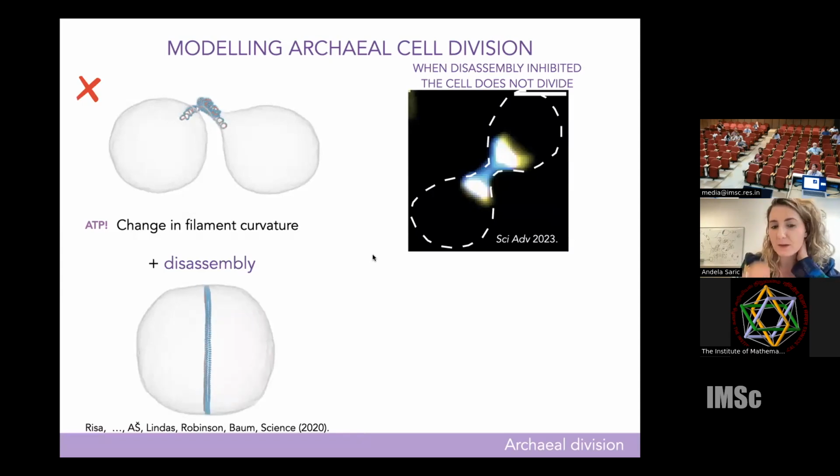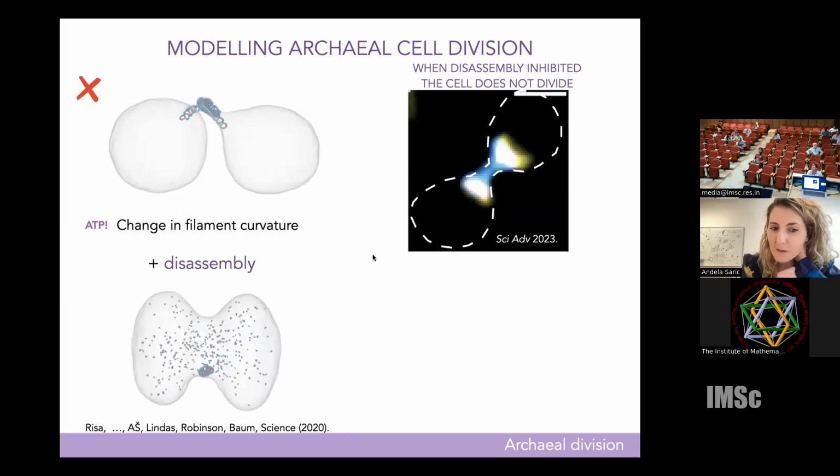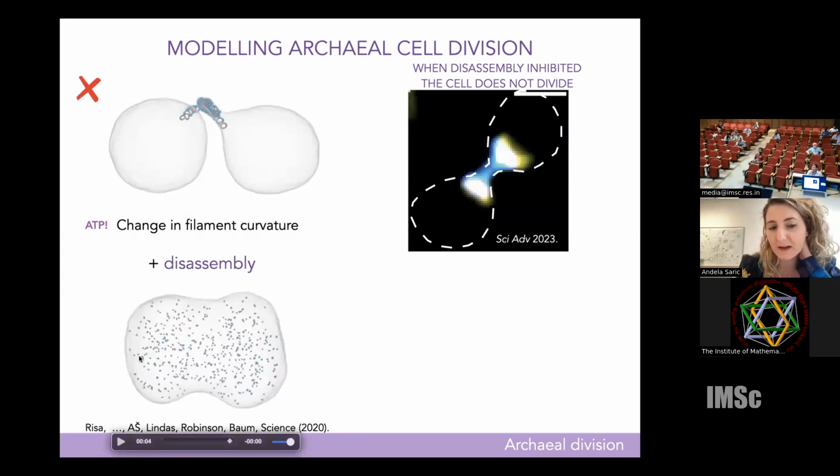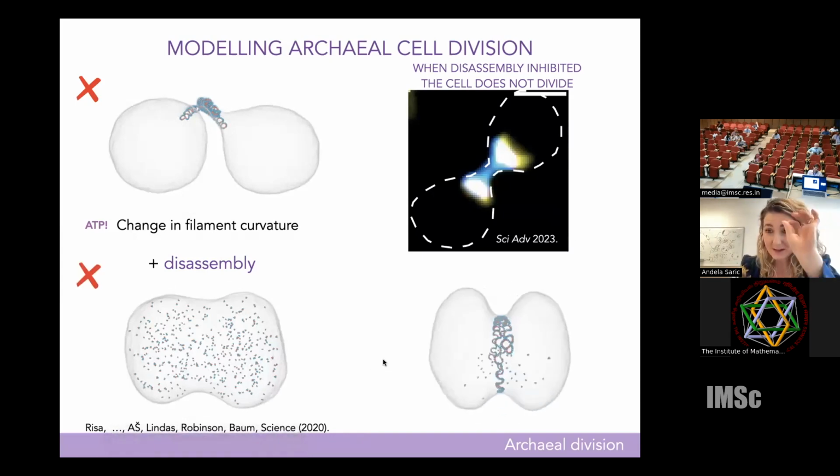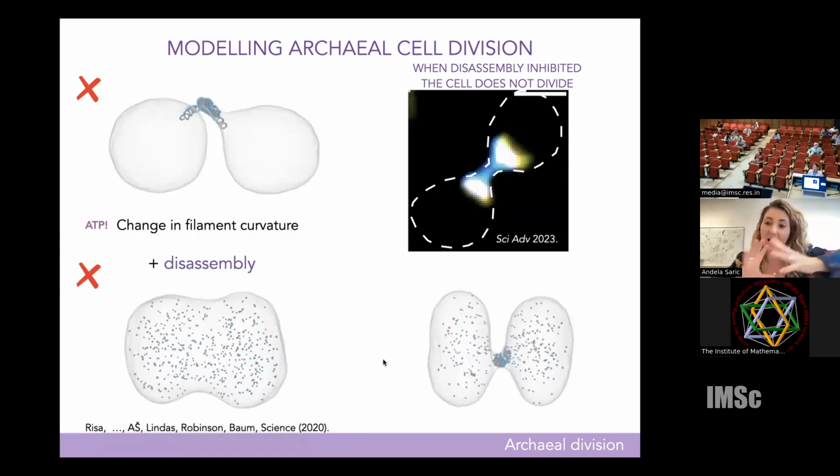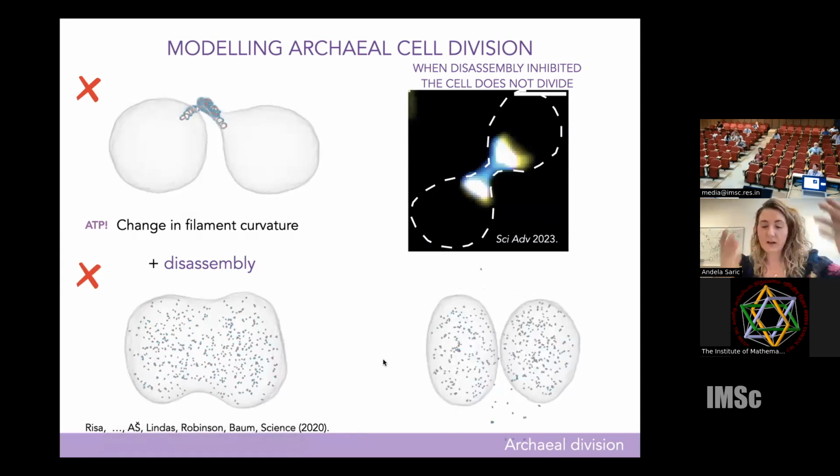Okay, so we realized we need to start disassembling. But if you disassemble too quickly, it's really as if nothing happened. And in these non-equilibrium systems, you need to do things with the right rate, with the right protocol. So we realized that if we disassemble slower, when the filament has had time to squish the cell, then you can get a cell nicely to divide. And here we didn't do anything to cut the neck. It's really when the filament is gone, the neck is very curved and the fluctuations happen.